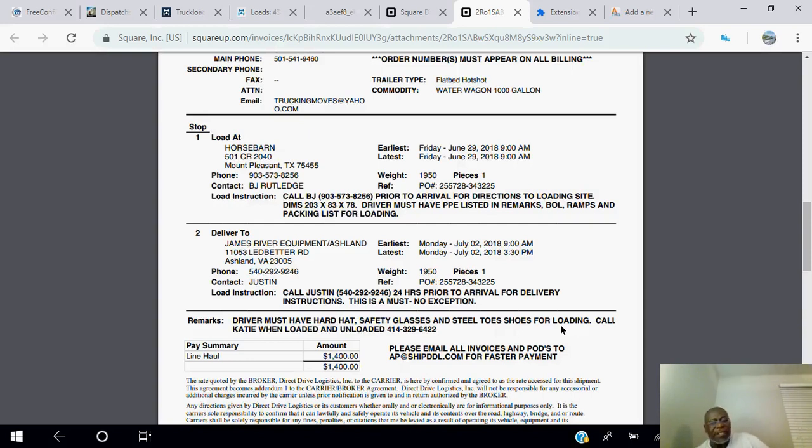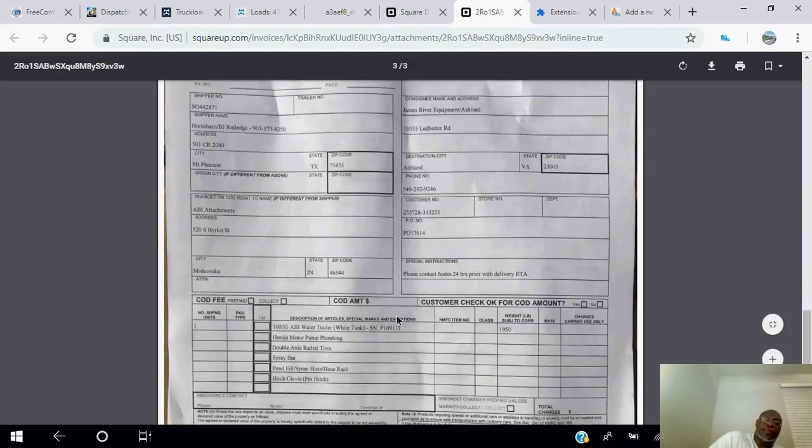The load has been dropped. Make sure you text him back. Great, shoot me the BOL as soon as you get everything done, and a copy of your invoice for the broker, so you can get paid, or the shipper. All right. So then he drops that load. Then he's gonna send you this little thing right here called the BOL.